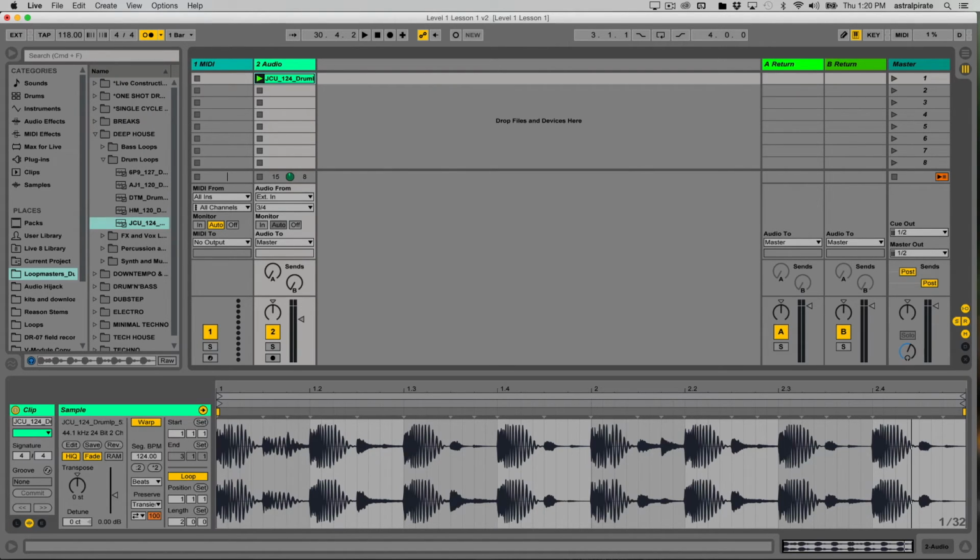So those are two things. The session view, working with clips where we're not tied to a specific arrangement, a specific time that a piece of audio will play. And we're also able to make everything play in sync with our master tempo. So these are two of the main unique features of Ableton Live, and the reason why so many people have been gravitating towards it, because it allows you to create music and manipulate your audio in some very, very unique ways.